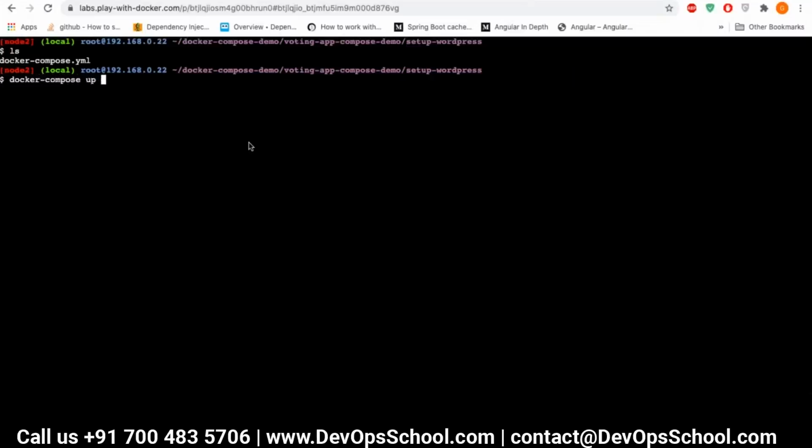Docker Compose up. I'm not using -d just to see all the events.